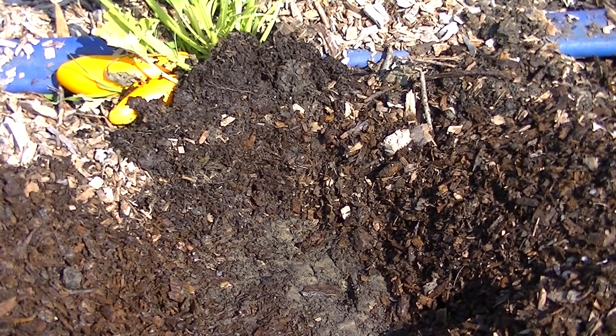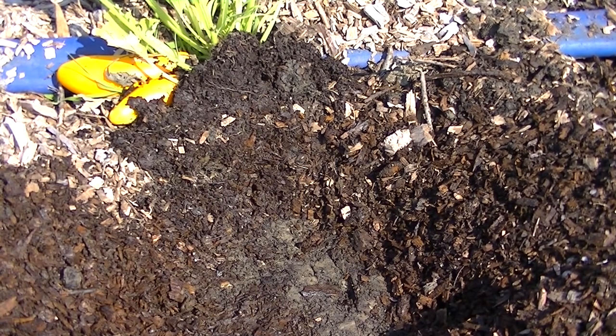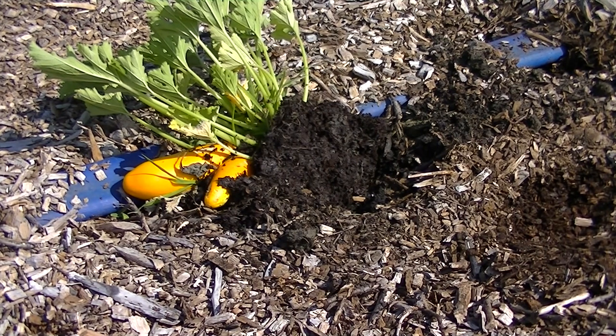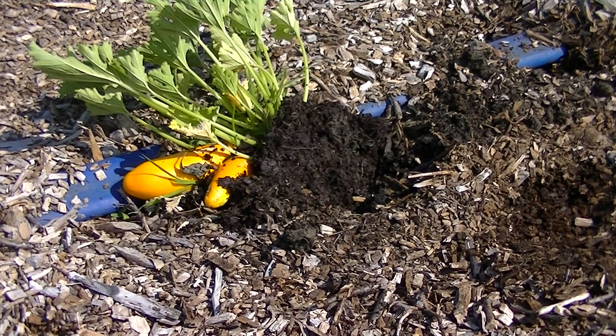Wood chips do not build soil — only roots build soil. The squash plant's roots build soil for the simple fact that they take carbon dioxide out of the atmosphere, feed the soil biology — meaning fungi and bacteria — then everything gets eaten and works up the chain. You have enriched soil because you have large aggregates which mycorrhizal fungi has opened up and kept in place with glomalin.